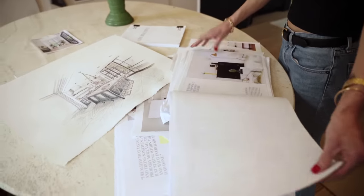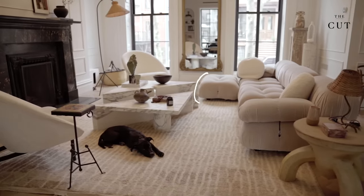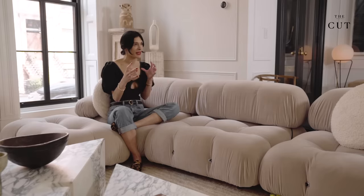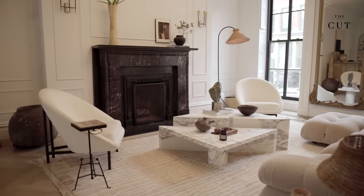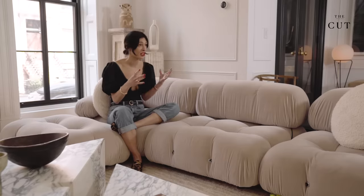I'm always teeter-tottering on a level of sophistication through modern furnishings, but I would say 95% of the decor and furnishings in this home is vintage. This is a 1970s Italian Mario Bellini sofa — it was the first piece that I bought. It's kind of round and bulbous and soft and sensuous. The second piece I got was the apparatus table, because it's sharp and angular and a harder material. It's about this yin and yang, the juxtaposition that, when it all comes together, it's magic.